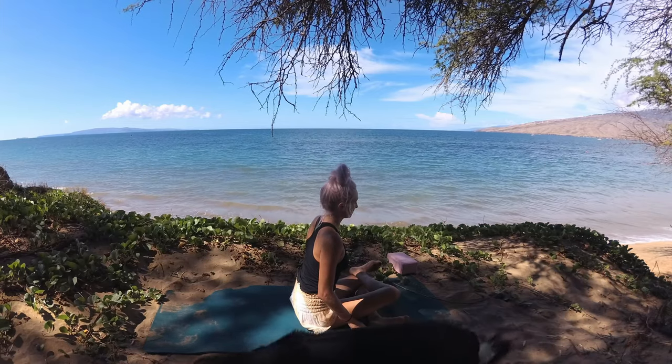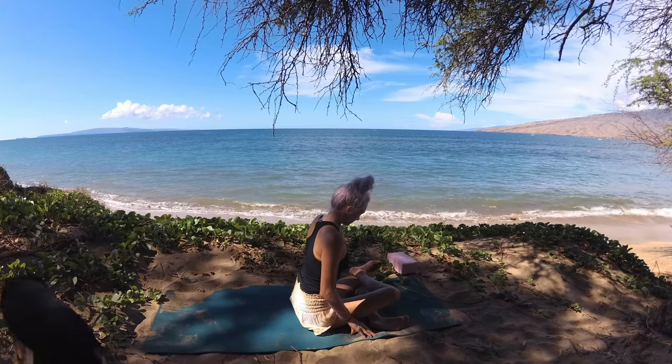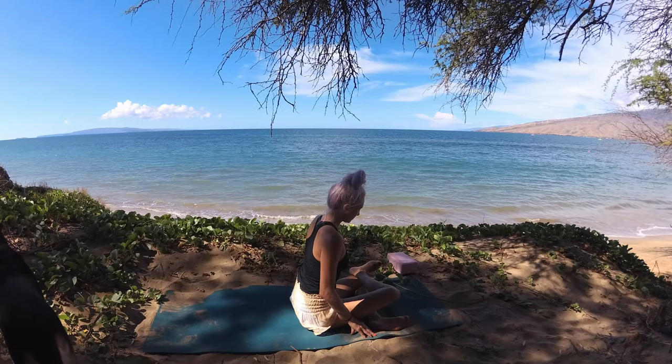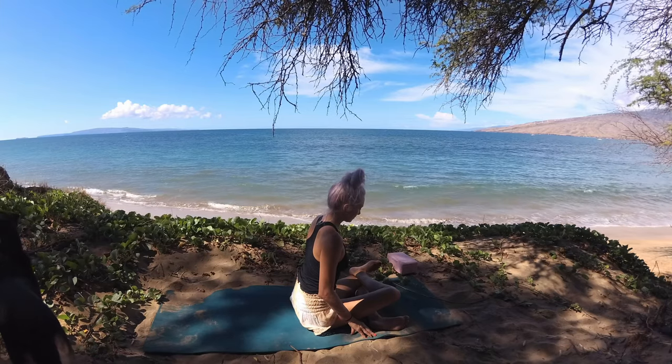As we take this sequence on the second side, let go of what you did on the first side and approach this side with a fresh, new perspective so you're sure to meet your body where it's at and get the most benefit for that beautiful body of yours.